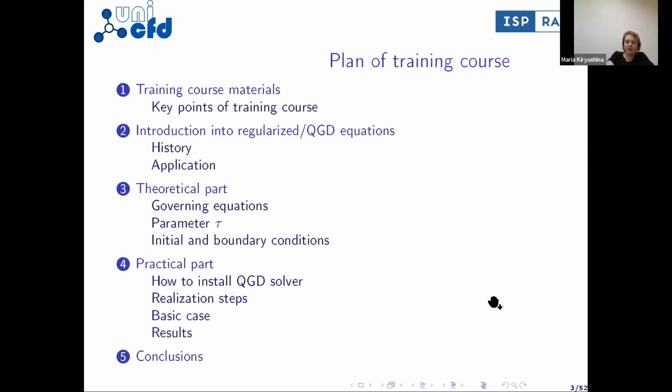Now, about the plan. The first, training course materials. The second, introduction into QGD equations. The third, the theoretical part about the equations themselves, about the choice of the parameter tau, about the initial and boundary conditions.